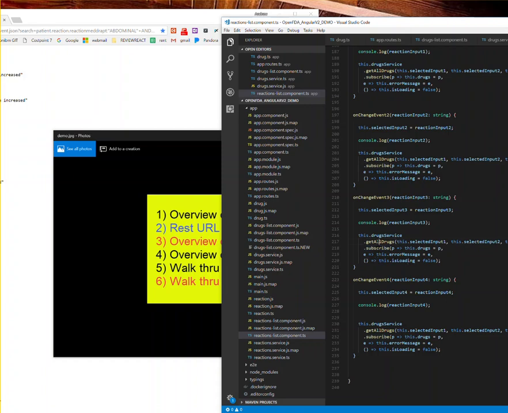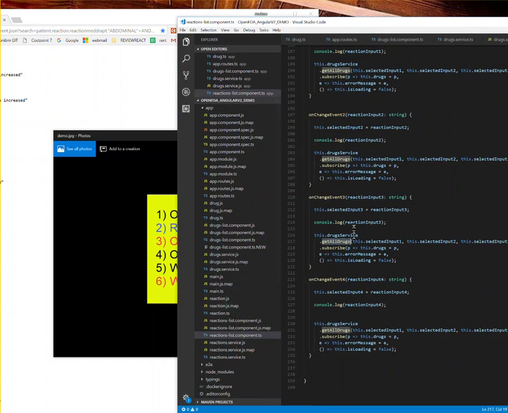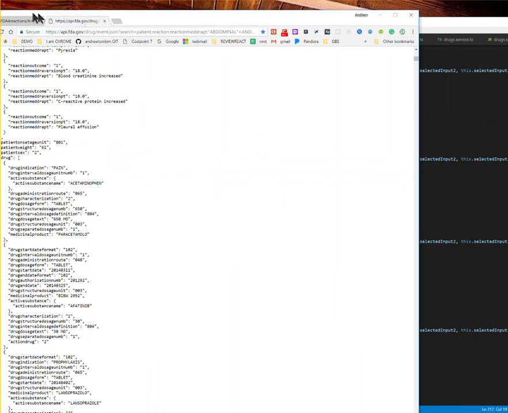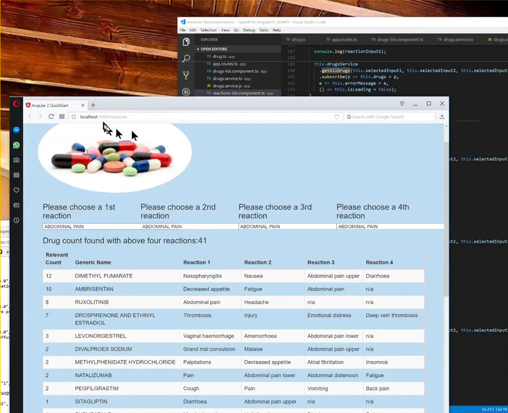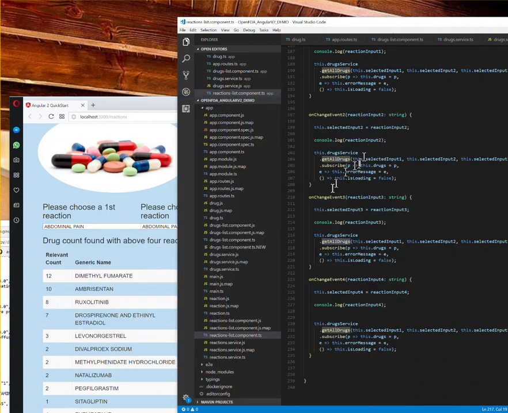So that's what it's doing. Get drugs is in the list component, and the drop down that you saw, as you click the drop down, those are basically just listeners, the on-change events you see here.